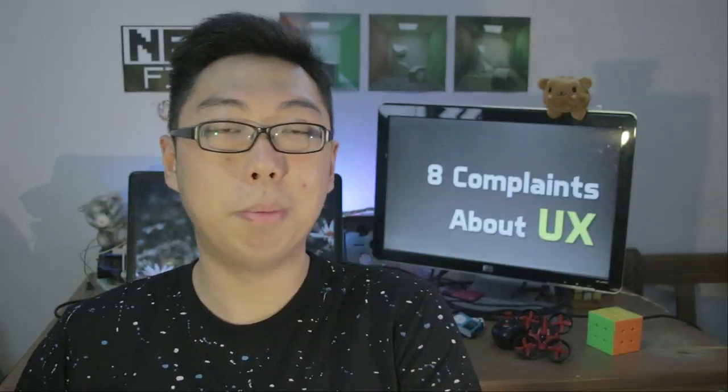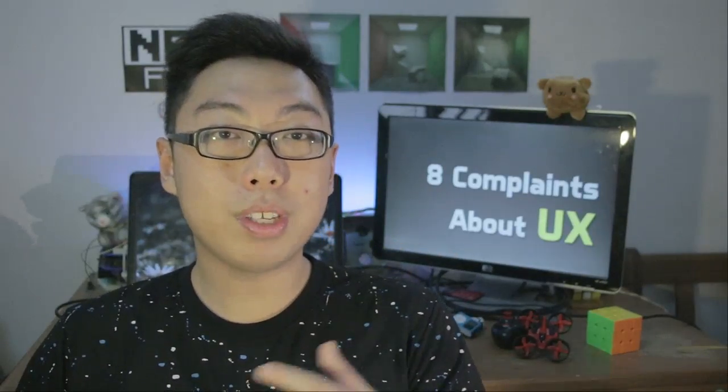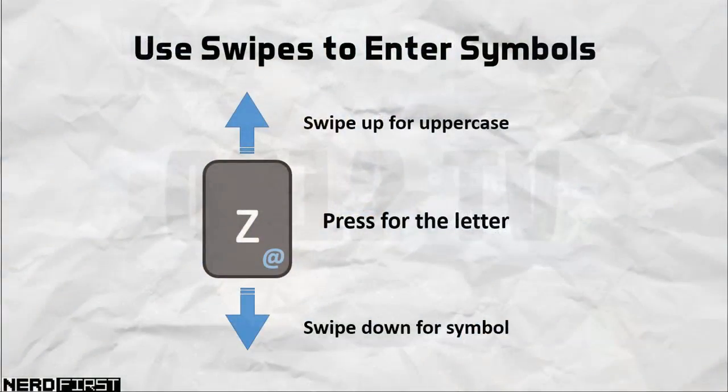For example, a swipe. Now, I'm using a keyboard that is not all that popular. It's called TouchPal and it's loaded full of ads, that's why people don't like it. But I use it because it allows me to swipe on a particular character. For example, here's a character. If I want the symbol attached to it, I just swipe in that direction. If I want that particular letter to be capitalized, I just swipe up.